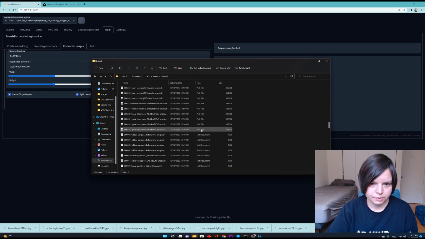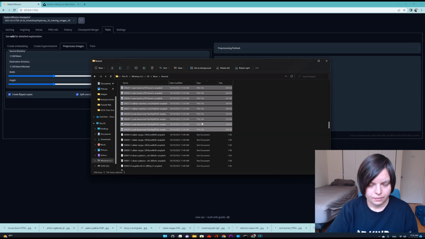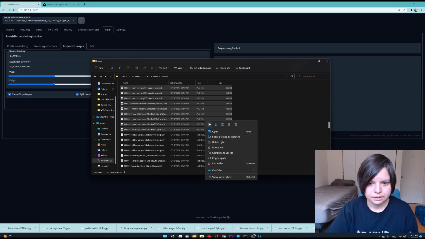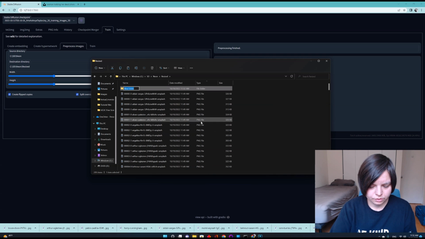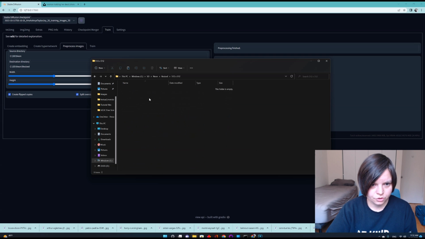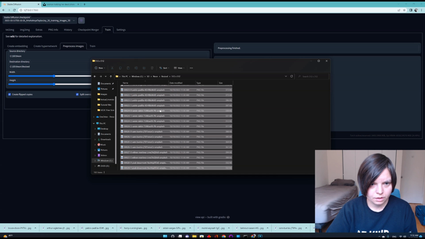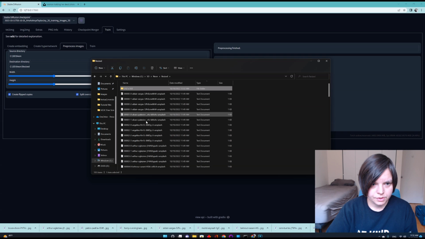Those are the files we will use to train. I will copy and cut them, create a new folder and call it 15 squares. We need this size to train our embedding.